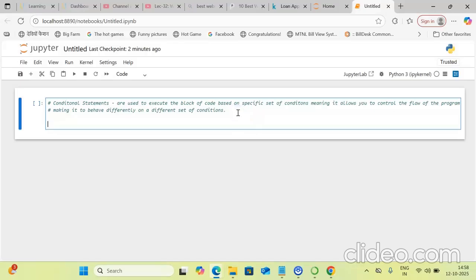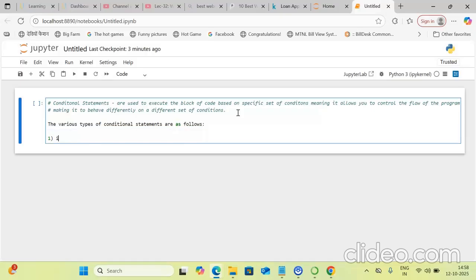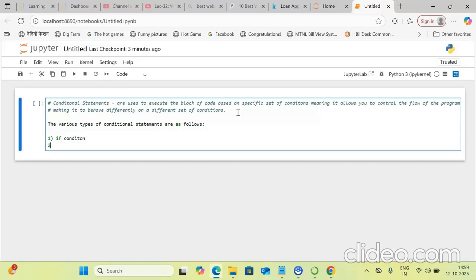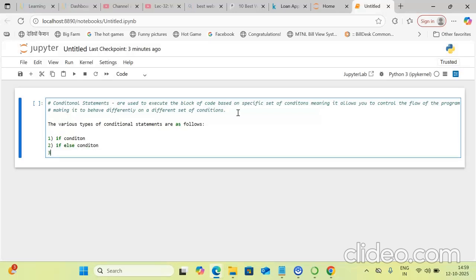The various types of conditional statements are as follows. The first conditional statement is the if condition. The second one is the if else condition, and the last but not the least is the if elif else condition.